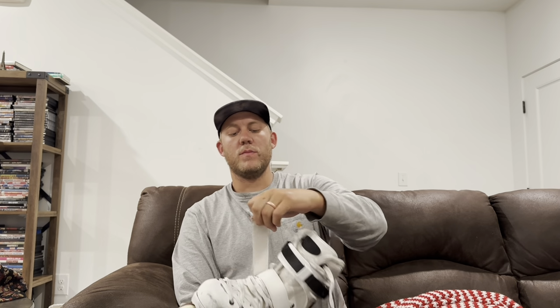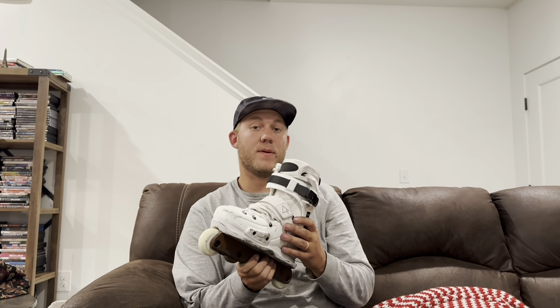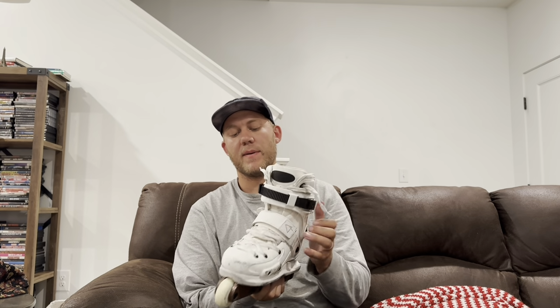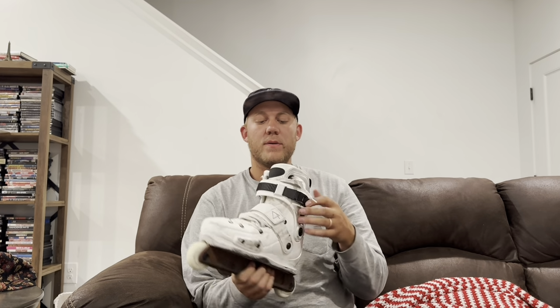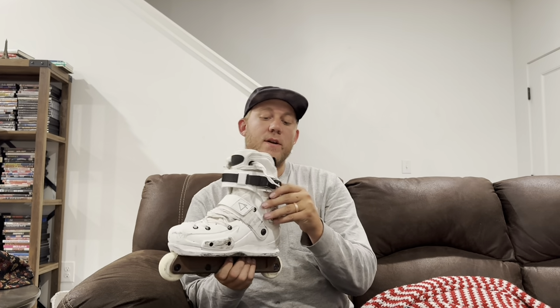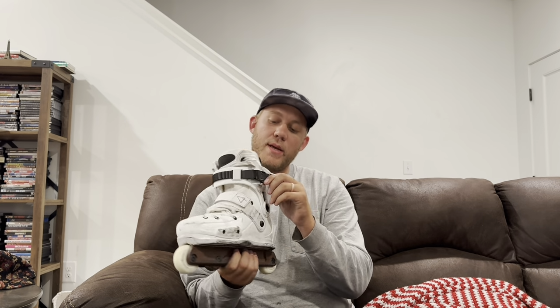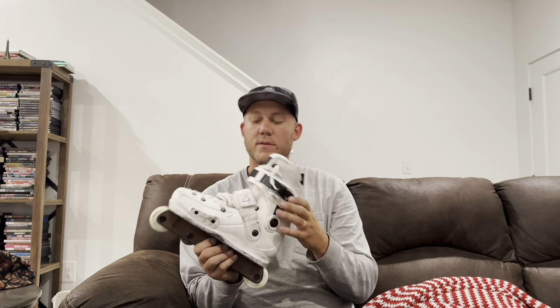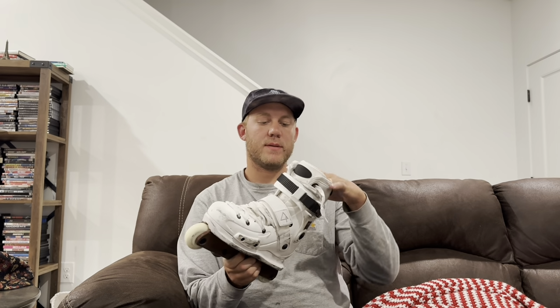It's got a 45 degree strap. I don't normally like 45 degree straps, but on this skate, it looks weird without it. So I keep it on for aesthetic, but this 45 degree strap actually does help hold your heel in. And the buckle is just a generic buckle. I feel like it's a similar type of buckle that comes on Rollerblade and Razor skates, like the Razor's aluminum buckle. It works, nothing fancy there.